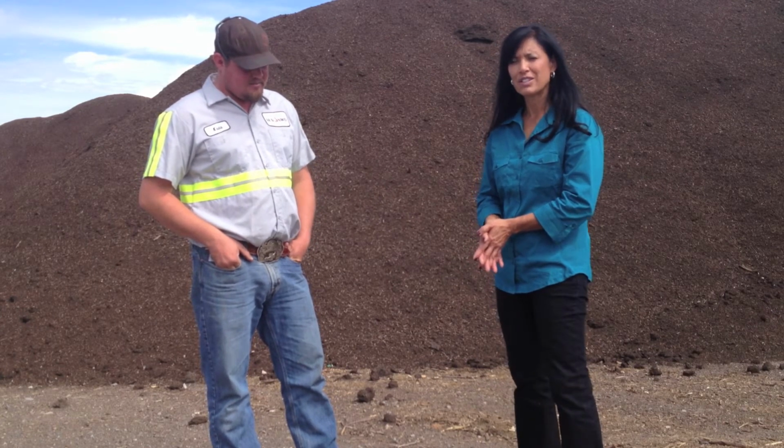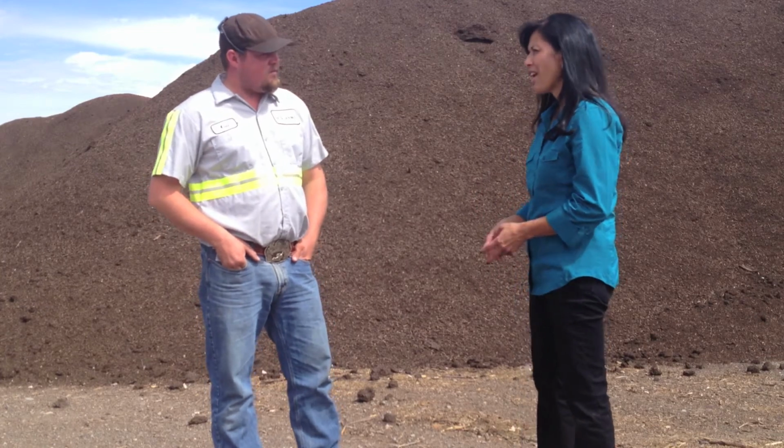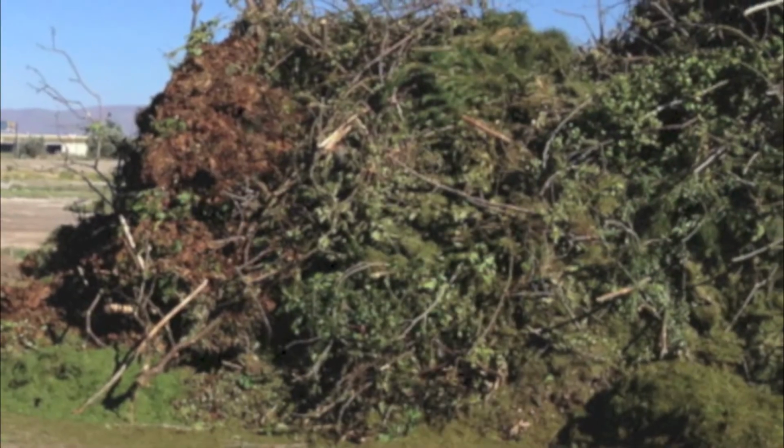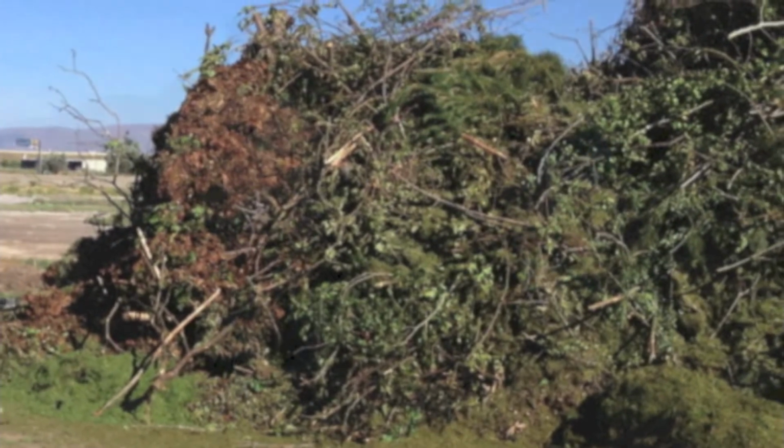Today we're here with Cade Eva, who is the head guy over the composting operations in South Utah County. And he's going to help us understand what happens to the green waste that we bring here from our yards and our gardens. Okay, so we'll first of all start with the huge pile of all these green things and all the stuff that comes out of gardens.